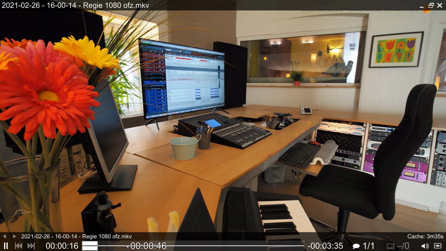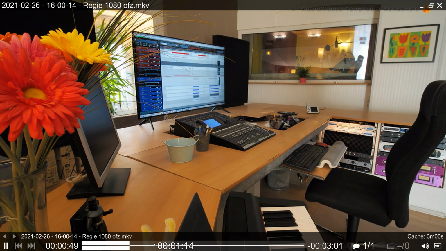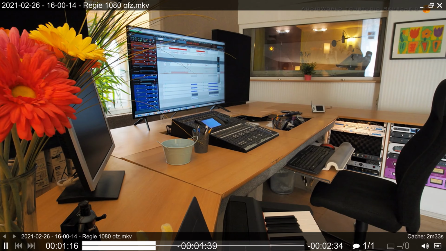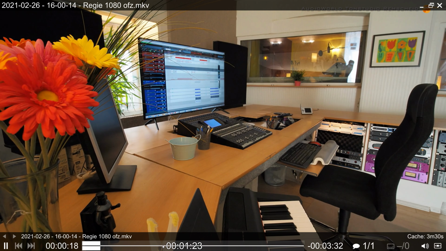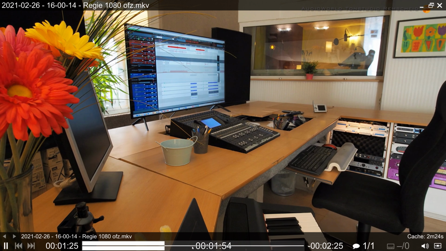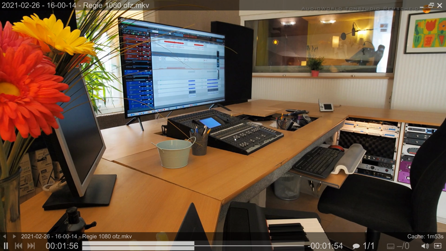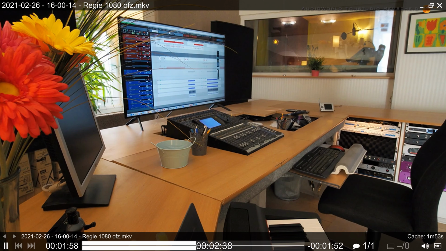So you get a little bit of dynamic, and if I scroll further, we can make it more apparent that there's a zooming effect. And after 2 minutes, it will resume the zooming from the start.